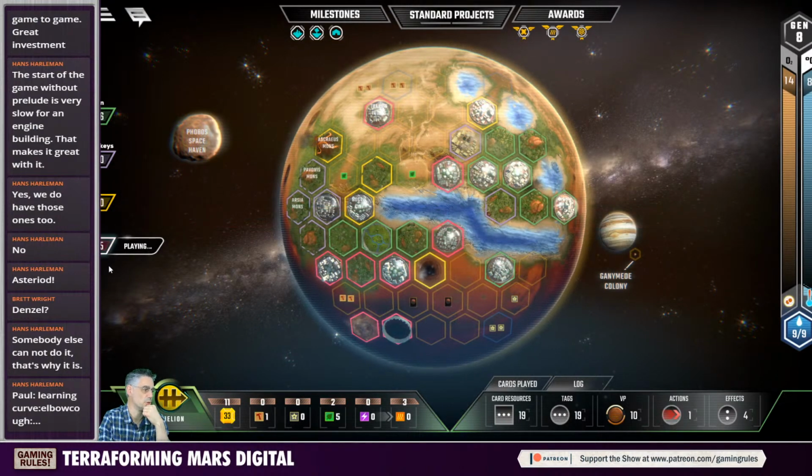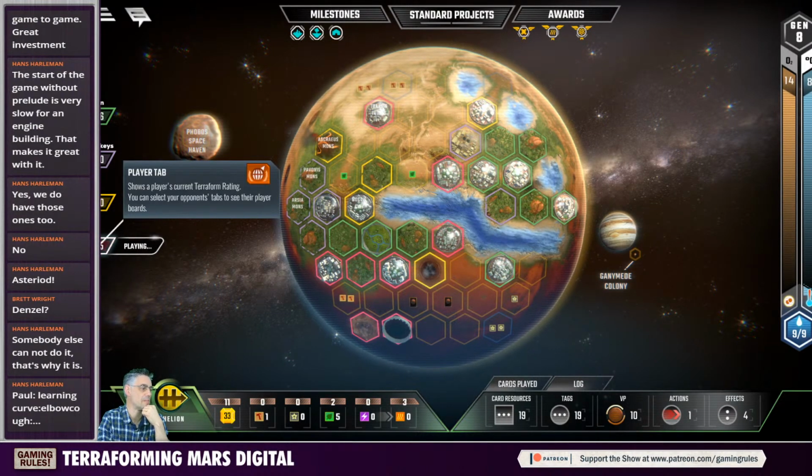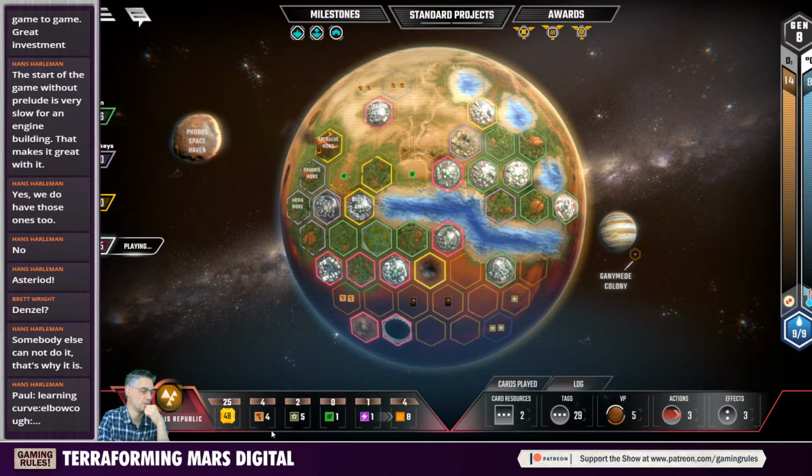It's interesting, John. Your terraforming rating is actually very low. I know. But you've been doing so much other stuff. Yep. Well, let's put a city down, I think. It's good. I'm just doing some maths in my head. I don't know how this is going to play out.